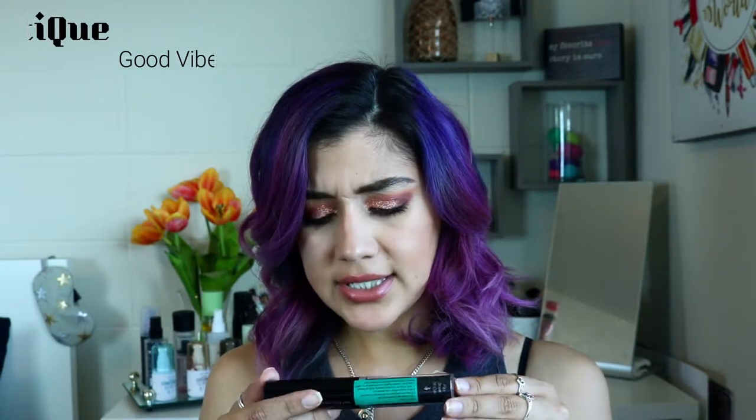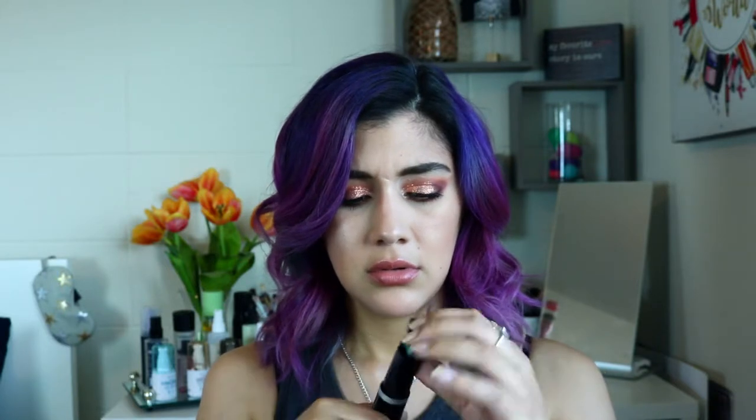Up next we have the Tres Stick Good Vibes mascara. I haven't tried anything in the box yet, I just set it to the side. Oh — 'slip down to curl' — so it's a curling wand? I probably should read what it says, but it's a curling wand that also comes with a mascara. It looks like a natural bristle kind of wand. I've never heard anybody talk about this one.